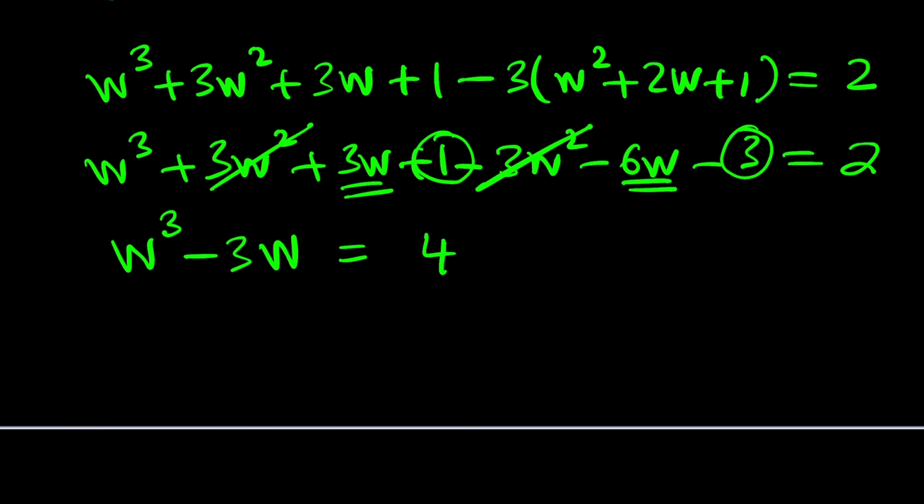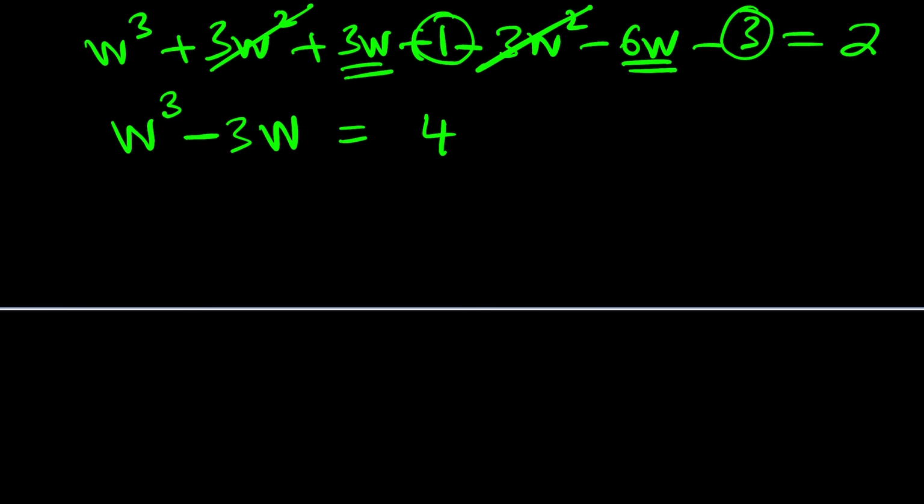Because we haven't used it yet, right? We only made the equation depressed. We depressed this equation. Now, it's in depression, okay? Now, we can use the formula, but it's always worth checking the rational root theorem, which means if you put it in the standard form, any number that divides 4 could be a rational solution. And those numbers are usually 1, 2, 4, and their negatives, right? So you can kind of check it out.